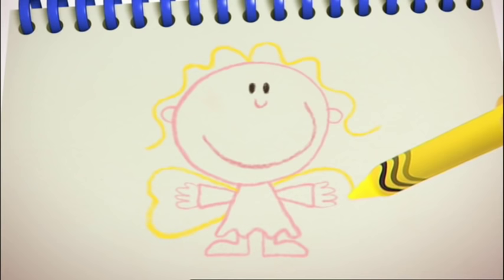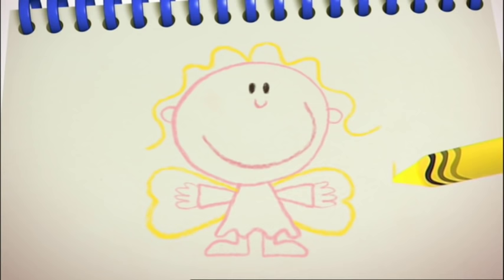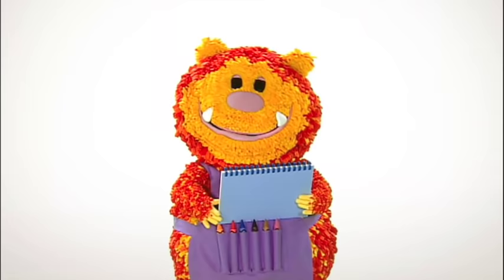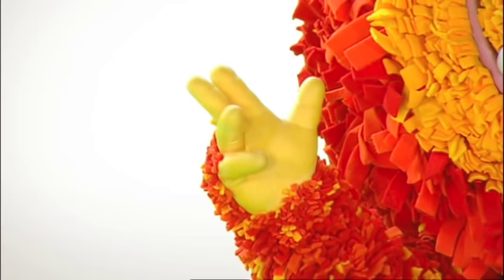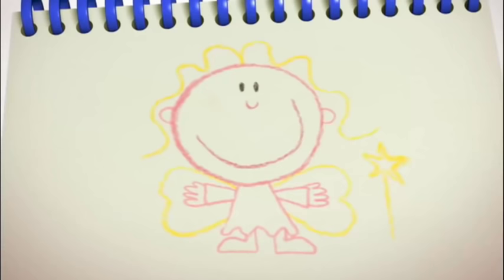And last of all, every fairy needs a wand. There! Beautiful! Shall we meet her? Say the magic words with me. One, two, three, four, five. Let's make our squiggles come alive!